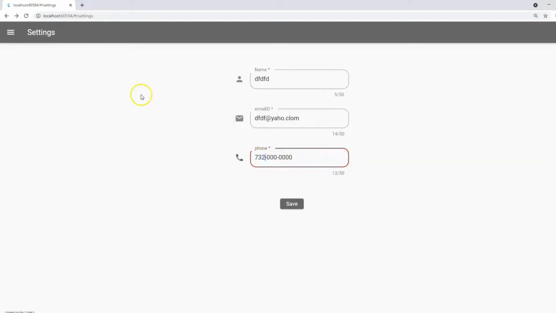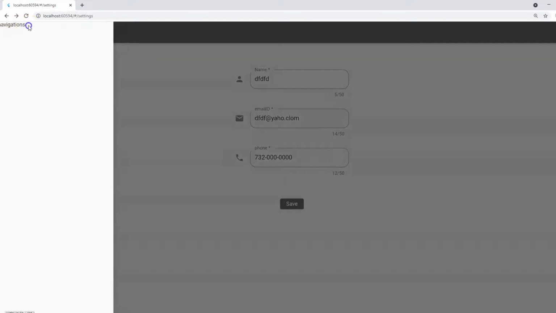Now let's click on the hamburger menu and see the navigation items. In this video, I'm going to show you how this navigation changes based on the user's role. And in the later part of the video, we'll build a complete admin console so that you can assign roles to a user profile, and this menu navigation item changes according to the user's given role. All right, so enough with the demo. Let's get started with the code.